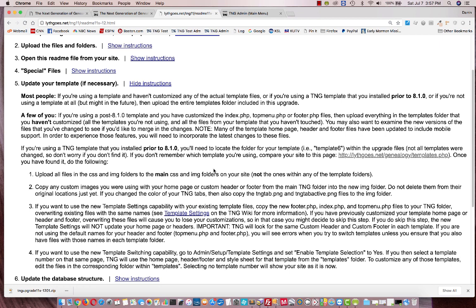The only thing that might prevent you from doing so is if you have customized any of the files in your template, like you tinkered with the HTML, in which case you might want to take a closer look at those and merge them together, or upload the folder and then reinstate the changes that you made previously. If you've never touched the files, if your only changes have been in the admin area in the template settings page, then you're free to just upload that whole folder.